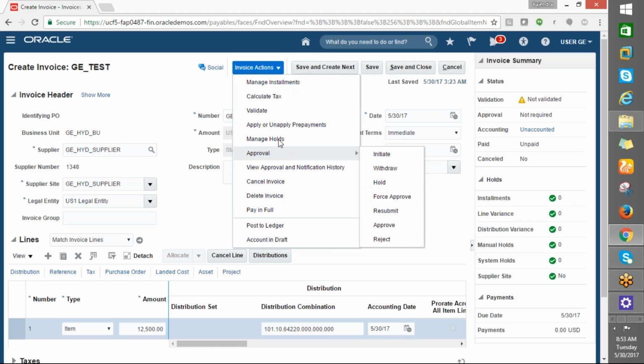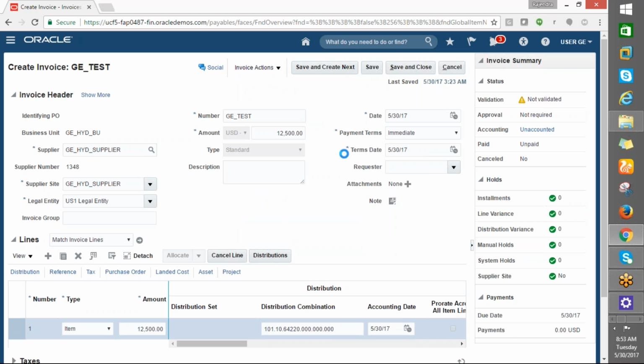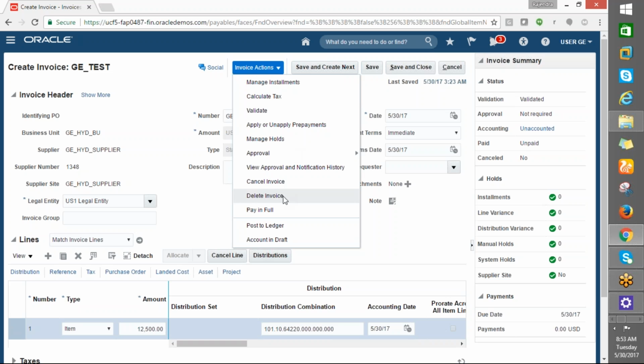So now I am going to validate the invoice. Yeah, it is validated, but it is not accounted. Let me go to, you can see manage installments. These are all for different unapply. It's kind of a prepayment. We will do all the things. What we can do is we will go for one credit memo, debit memo, prepayment, all kinds of invoices. We can do that.